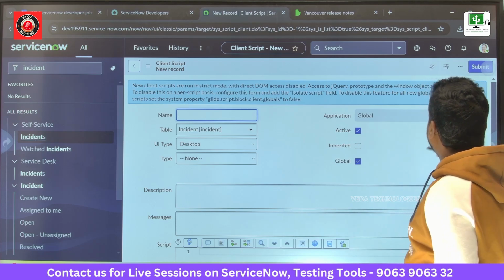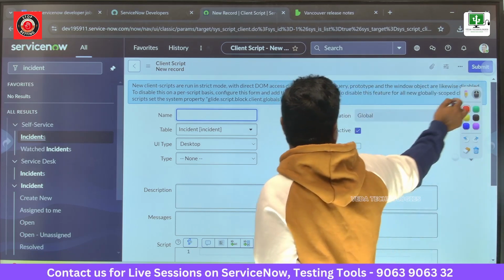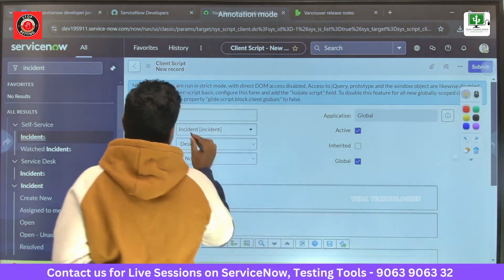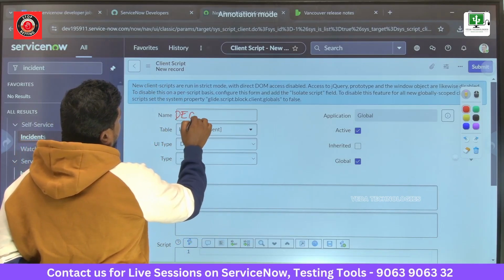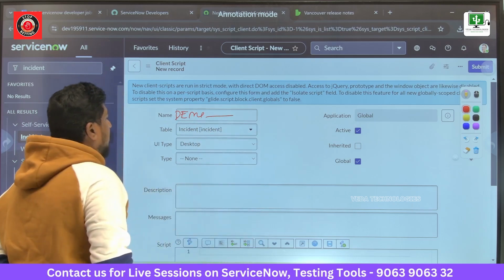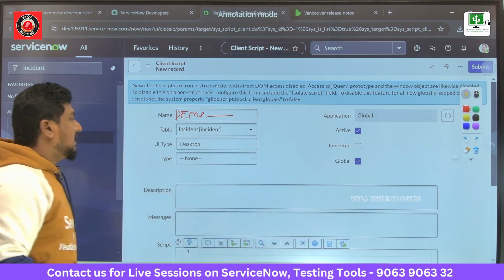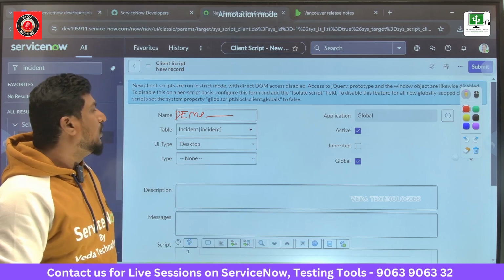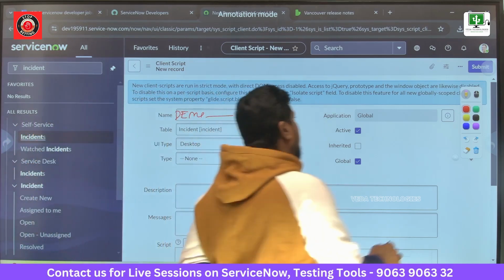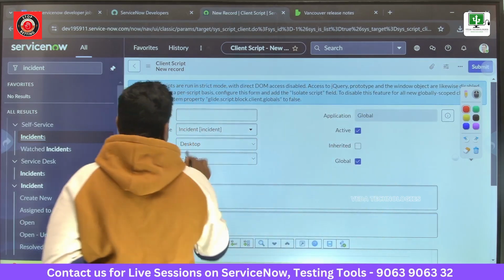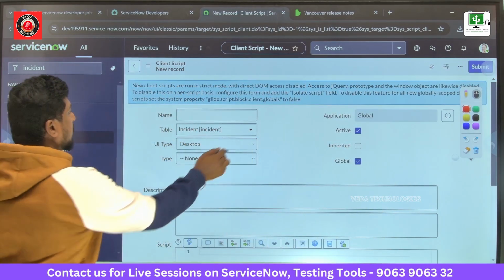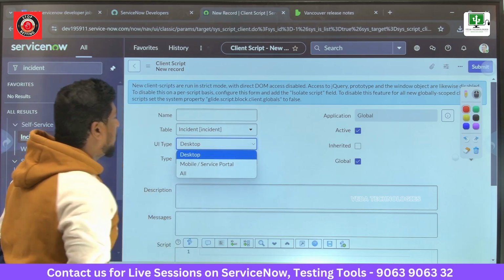Okay, so now here you will be writing the client script name, something like demo. And here you will be selecting different kinds of UI types. People can use the ServiceNow application on different devices.